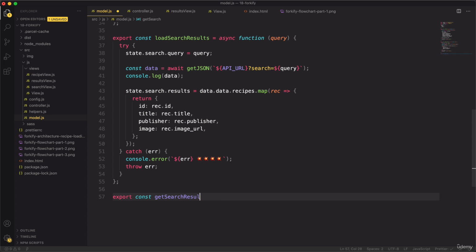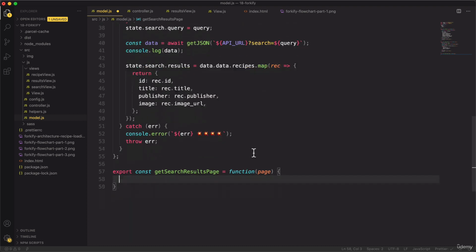And let's call it getSearchResultsPage. So a function. And this one is of course not going to be an async function because we already have the search results loaded at this point. So at the point when we will call this function, all we want to do in this function is basically reach into the state and then get the data for the page that is being requested.